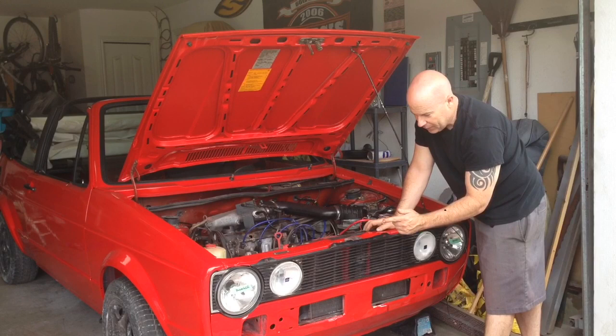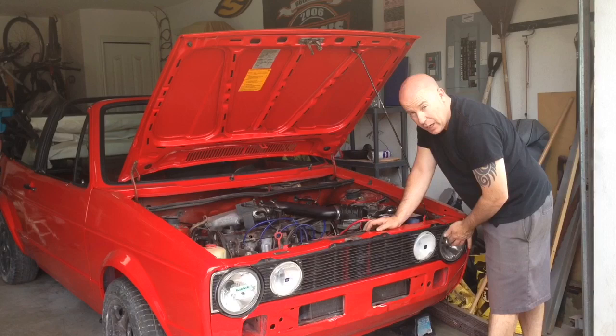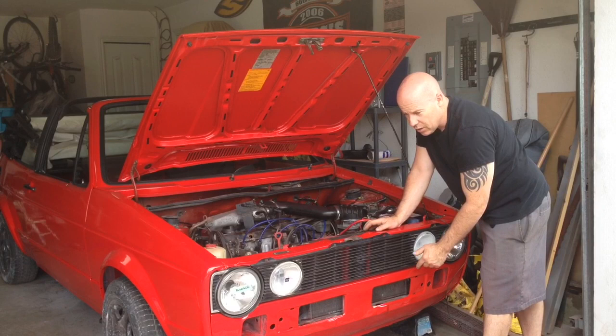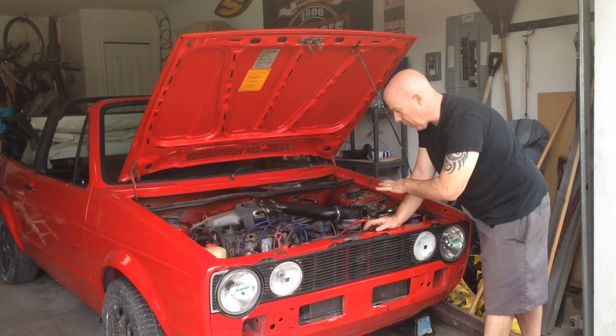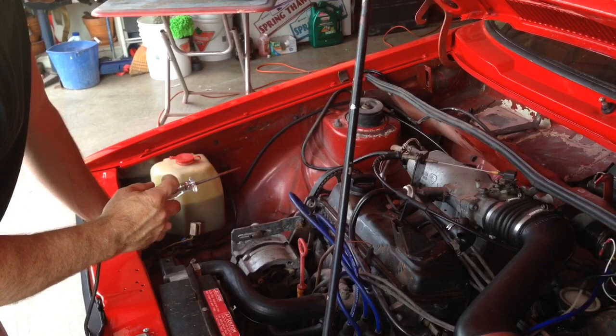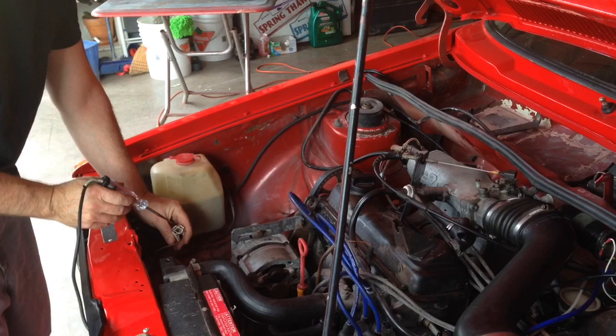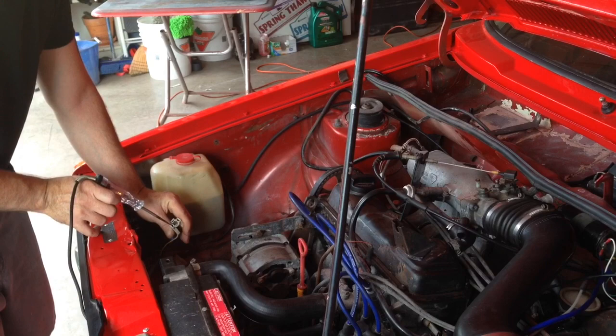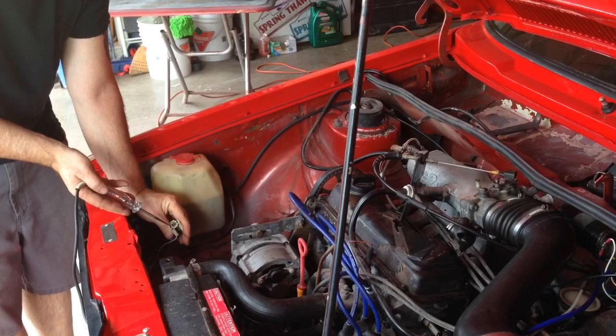Basically what we're going to do right now is concentrate on getting the outer headlights working with both high beam and low beam. Because we don't have a proper bumper, which normally houses the turn signals, we do have a plan for that. Right now we're just going to figure out where the wiring is — high beam, low beam, signal lights — so we can use those connections in the future. With the headlights on, I can see we're getting power to the headlight connector. I believe that's the ground and this is high beam, so with low beams on we are getting power to this connector.